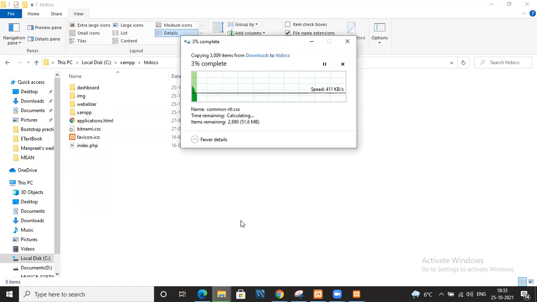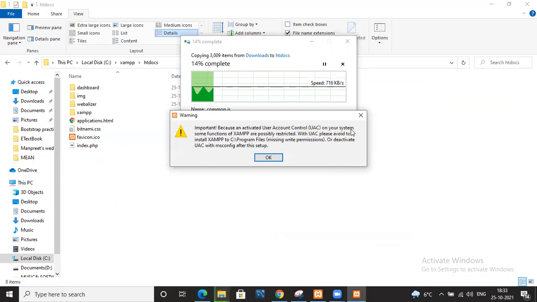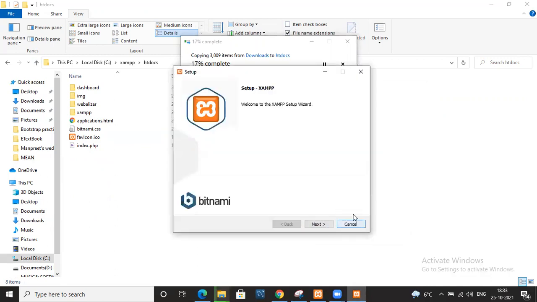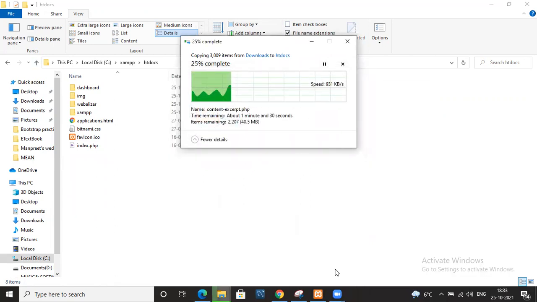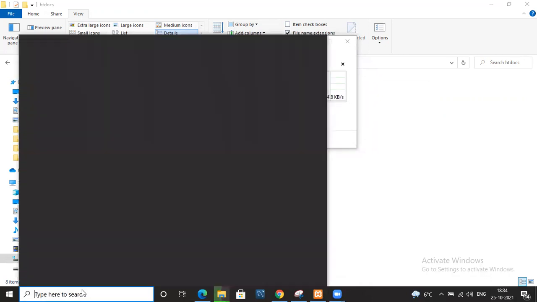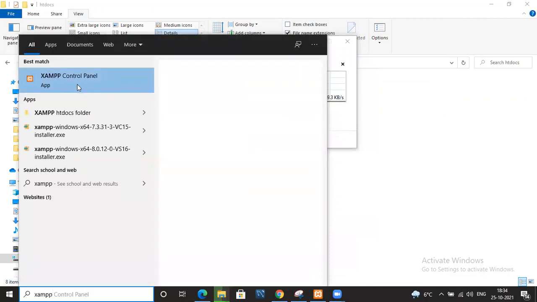It might take some time. Once you have pasted the WordPress folder here, go to your search and search for XAMPP, and you will see the XAMPP control panel.